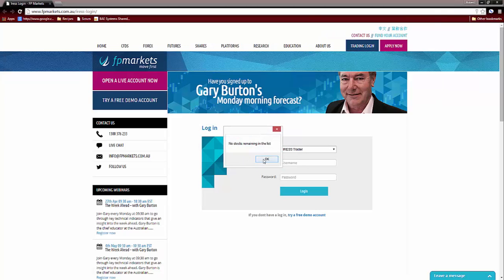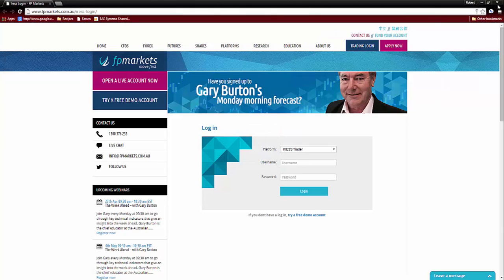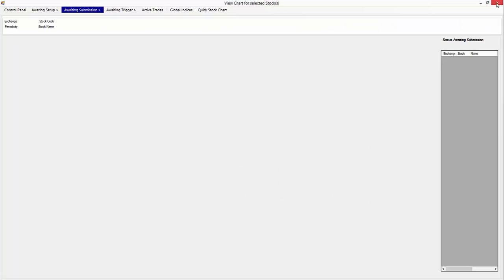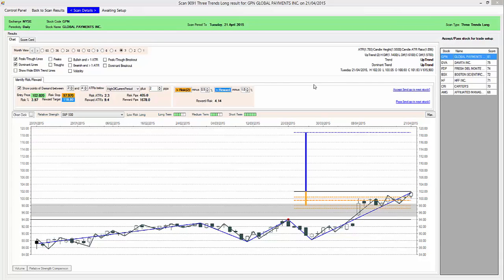So that just shows you how quick it can be to take a list of scanned stocks, present one of them, get all the relevant details for the stock and submit it on my trading platform.